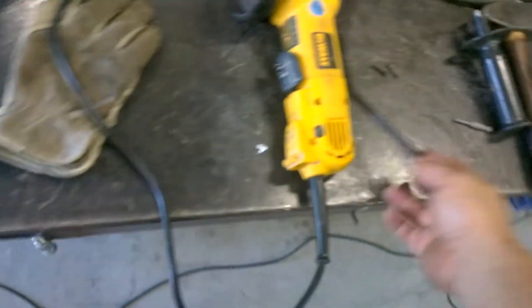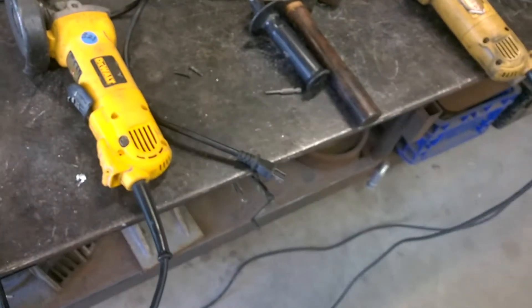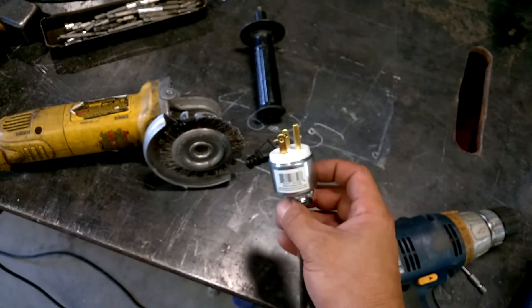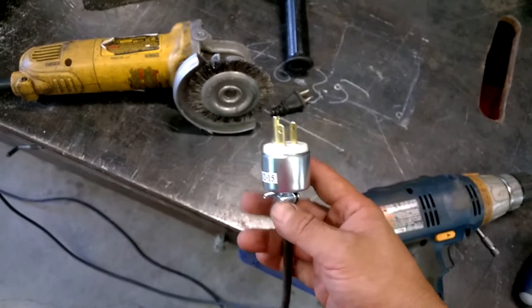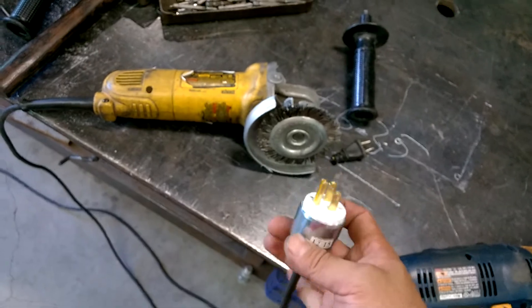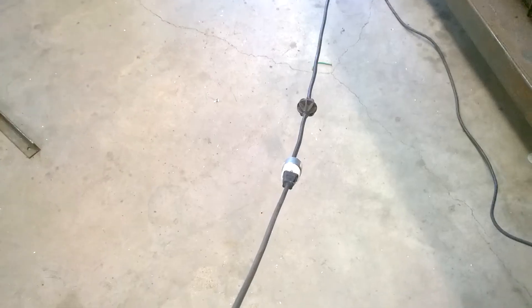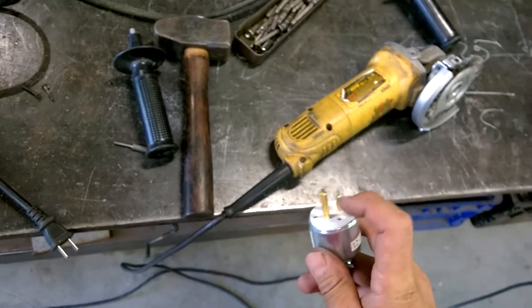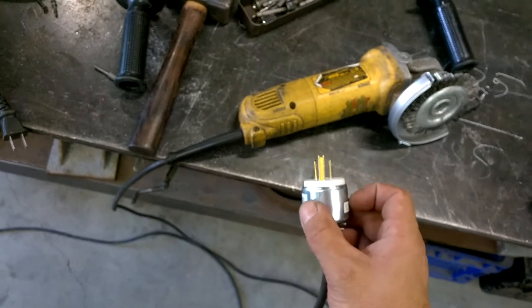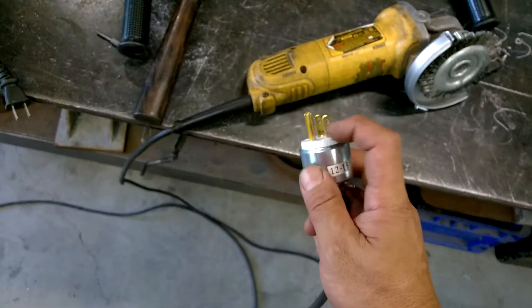So I thought I'd share with you the tip. With corded tools, especially the non-grounded kind, whenever you get a chance, use a grounded plug as a replacement for a non-grounded plug in your corded tools that you use a lot. This really comes in handy because it's a lot stickier in your outlet. When you have an extension cord and you're tugging at your cord, it will stay connected a lot better when you've got that grounded plug or grounded prong.